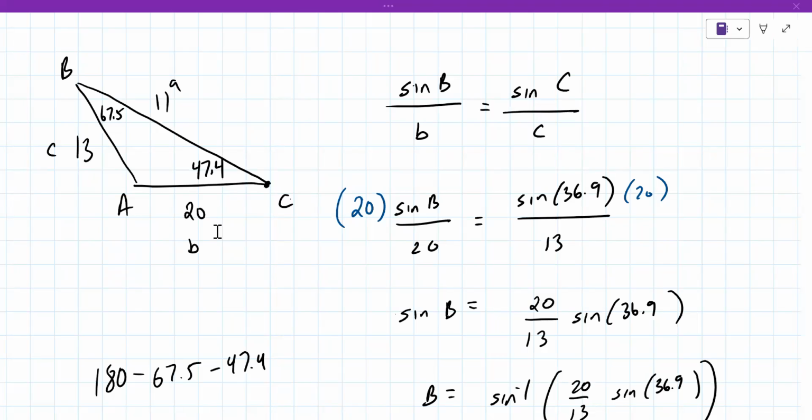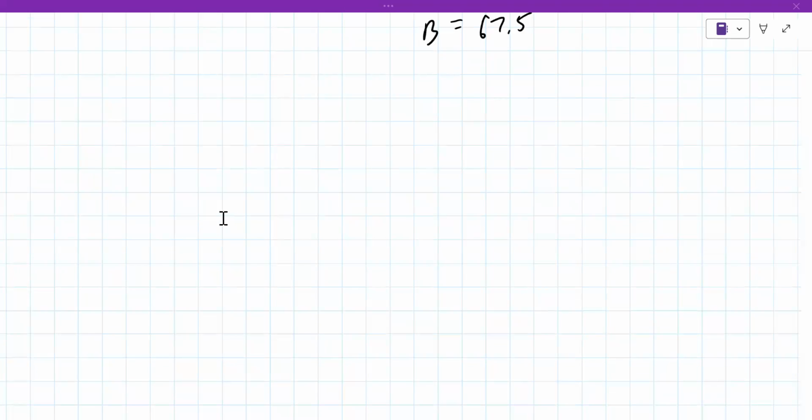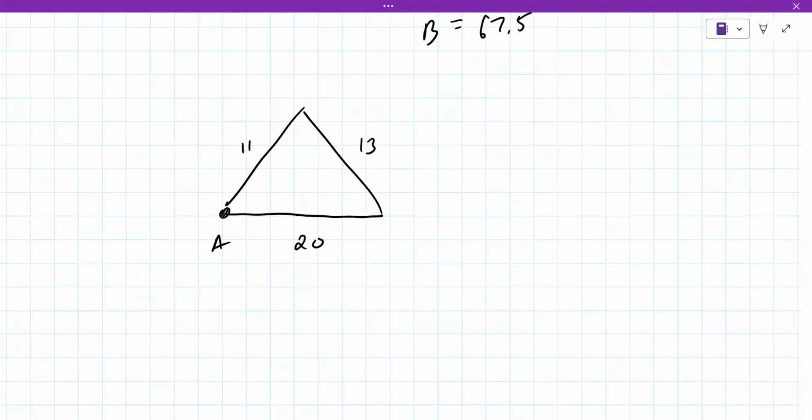Oh, okay, well now I see the issue. The triangle I drew is very different. That's why this is all wrong. What we did is correct for this triangle up here, but that's not the triangle he should have. So he starts out going due east. That's the 20, 13, and then the 11. Okay, so that does make more sense now.